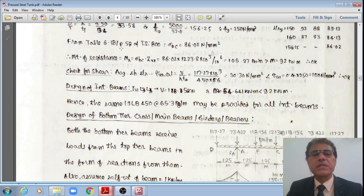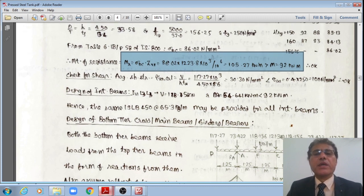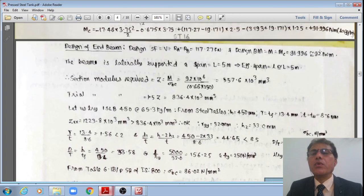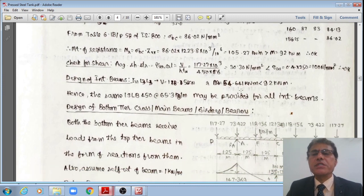Therefore, the moment of resistance of this section is now, say, M is equal to Fz, permissible bending compressive stress multiplied by section modulus per unit student, right? Therefore, that is 86.02 multiplied by 1223.8 times 10 to the power 3 divided by 10 to the power 6. It works out, say, around 105.27 kN/m, which is much greater than the bending moment coming onto the section, just a mere 92 kN/m only, around 92. Therefore, the section is okay from the moment of resistance point of view.